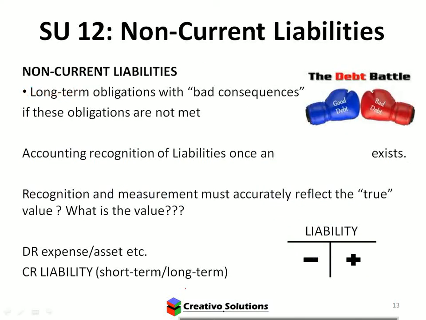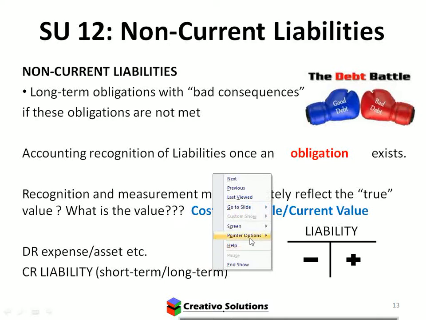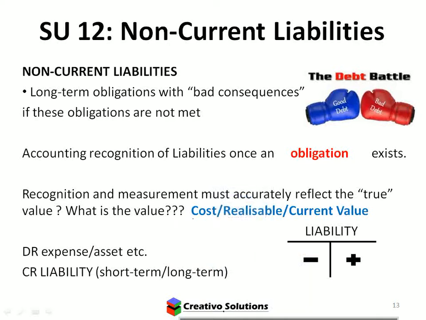Let's see, is this important? Yeah, this is just looking at obligations. Remember you guys asked me about, I forget what expense it was. And then I said, if it's payable, it's a liability. So water and light payable is a liability. Water and light is an expense. That's kind of what this is referring to. Obligations have to be met. If an obligation is not met, there's going to be a problem. It's called bad debts.